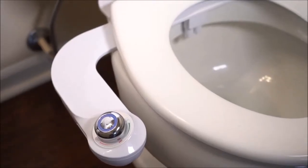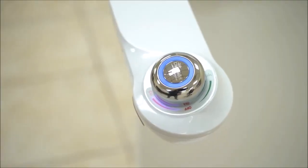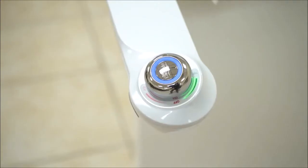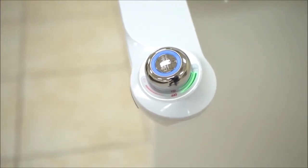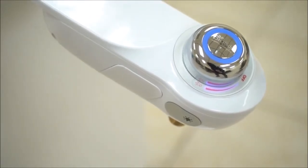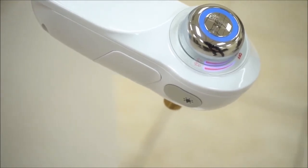The Slim Glow fits on the overwhelming majority of toilets out there, and it's designed to complement both your bathroom and your body. The control panel is positioned for easy access and has LED indicators that react to your spray settings. You can choose between two spray styles and adjust the water pressure as you see fit. And, with the push of a button, you can turn on the ambient glow ring.